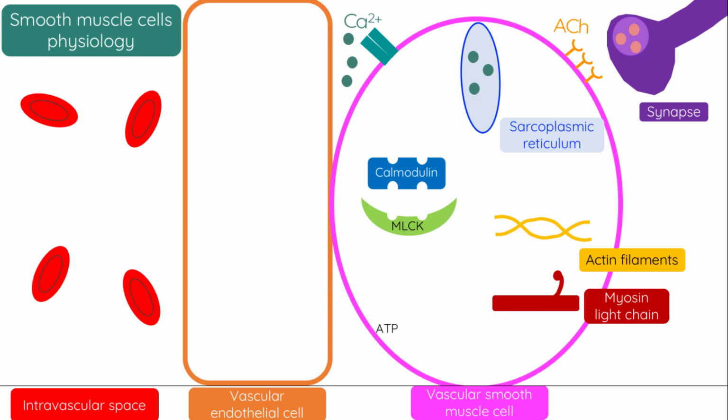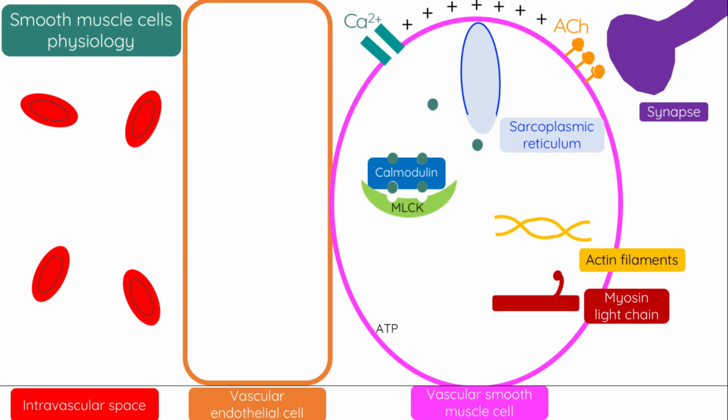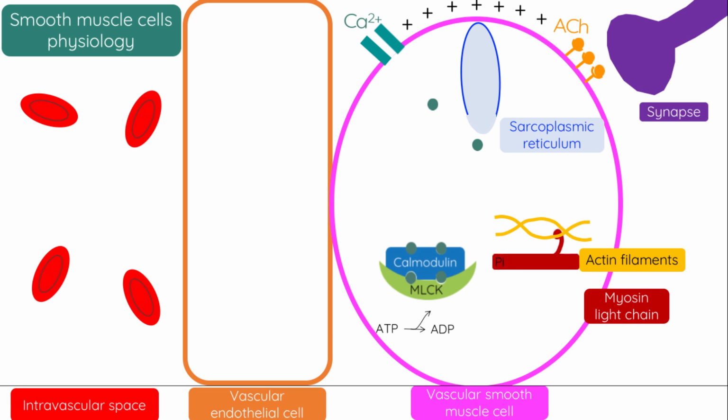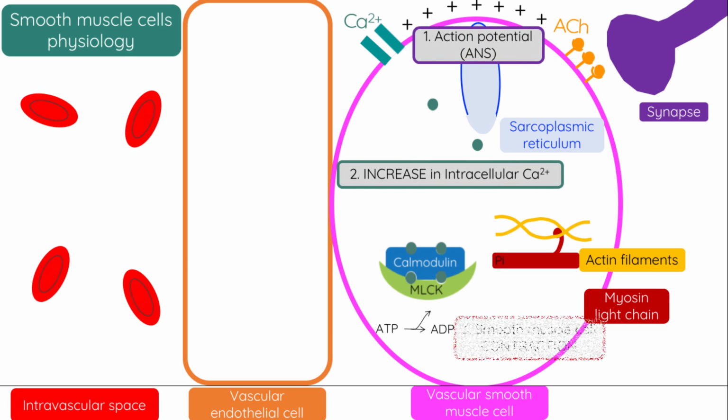So let's quickly review how they work. Now, normally in a vascular smooth muscle cell, the propagation of an action potential down the sarcolemma, or the cell membrane, triggers the opening of voltage-gated calcium ion channels, which causes an influx of calcium into the cell and a gradual rise in intracellular calcium concentrations. It is not entirely important to understand the pathway that leads to muscle cell contraction, but essentially when intracellular calcium concentrations increase, this causes the muscle cell to contract, helping to keep the blood vessel constricted.